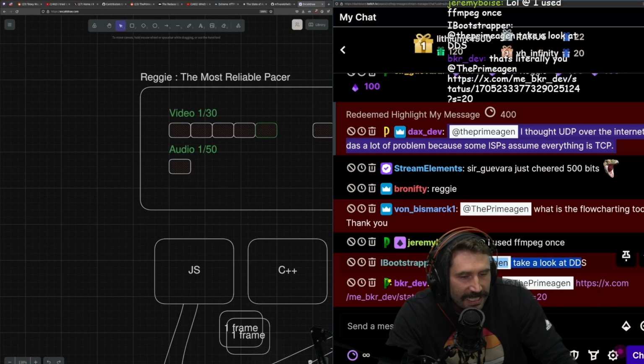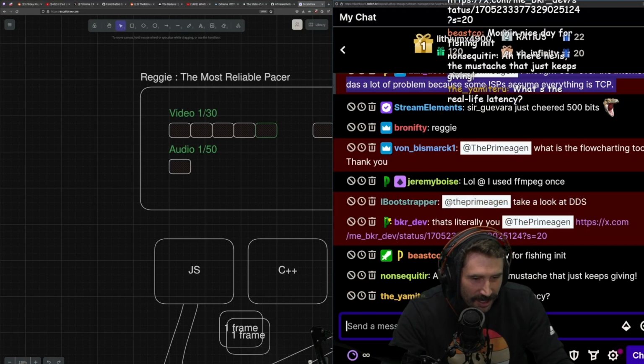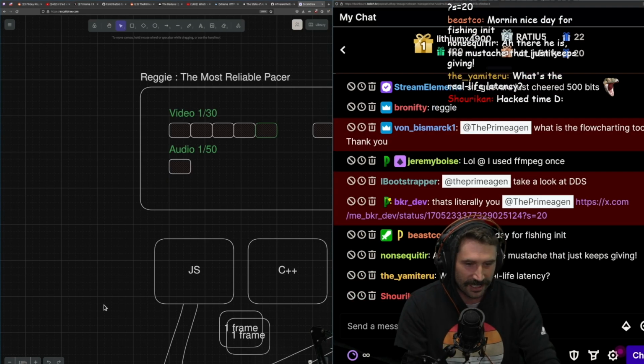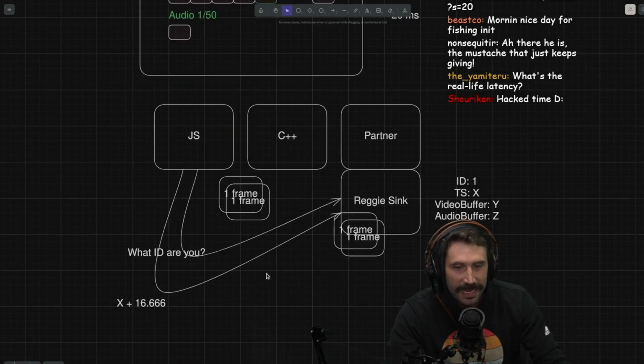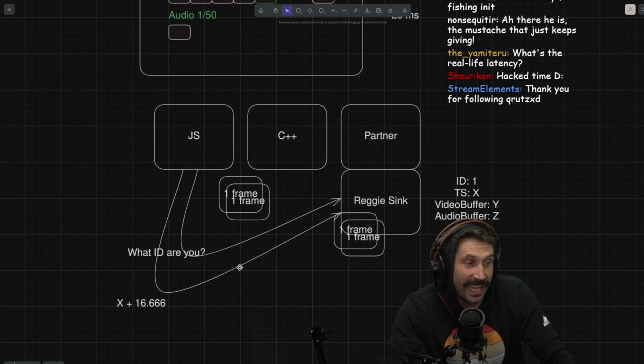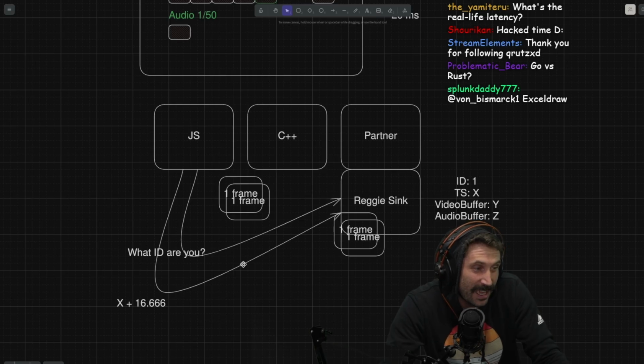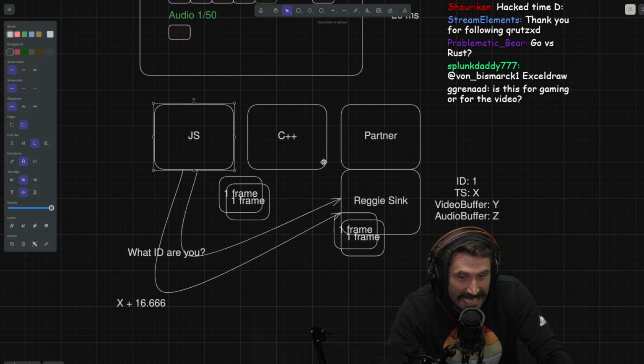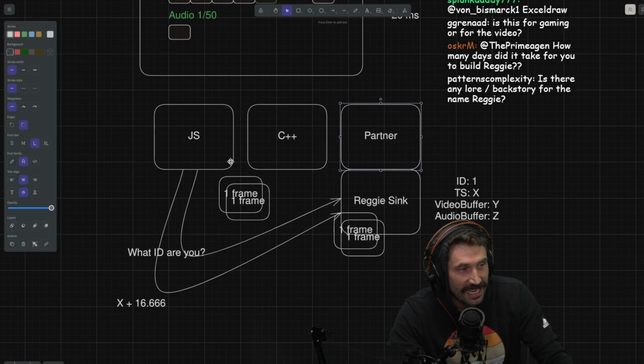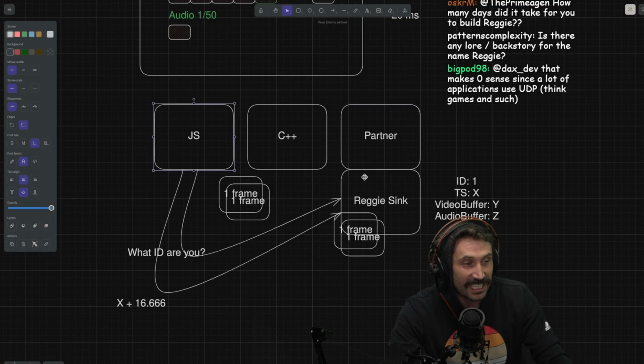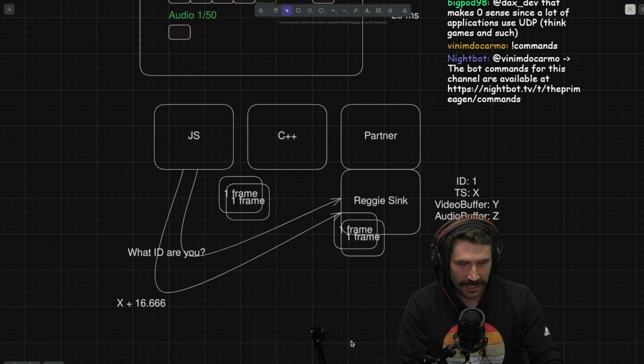I don't care about DDS because it doesn't work with our system. I have to make it go through TV and all this fun stuff. So I have to hack time and make it work within our bounds. Why would I use something else? I have to have direct ties into the C++ layer. It has to run directly in JavaScript. And so it was a lot of fun.